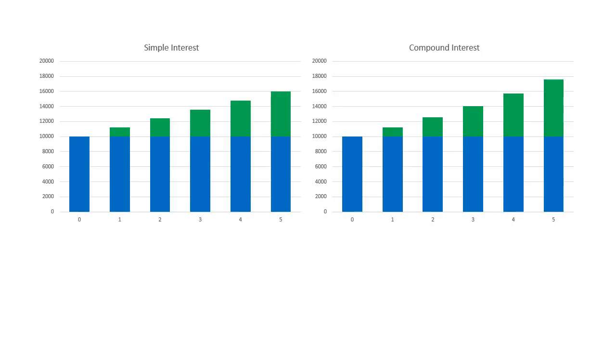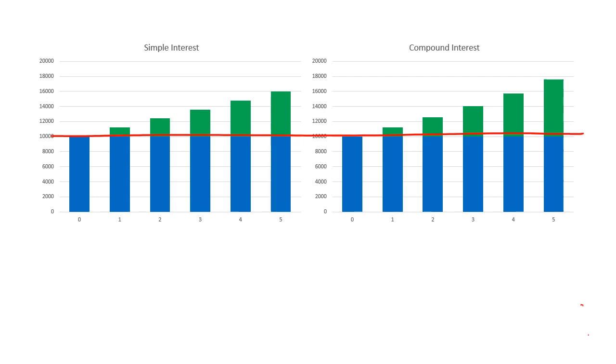Okay, so we're going to compare simple interest to compound interest. I've done an example here, and you can see the similarities and the differences. I'm going to highlight that they both start with the same starting point. So you can see we've got this lovely line here, and they're all starting at the same point.